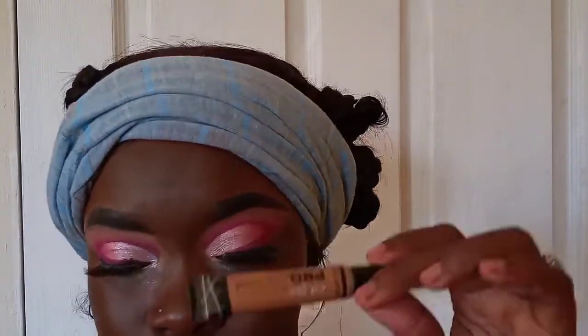Okay, yes, so I'm using that damp sponge, and this is really to take off any excess product that I have on my skin, and also to help with that airbrush finish. Using my LA Pro Conceal in the shade Toffee, and I'm just going to be using that to highlight my face.